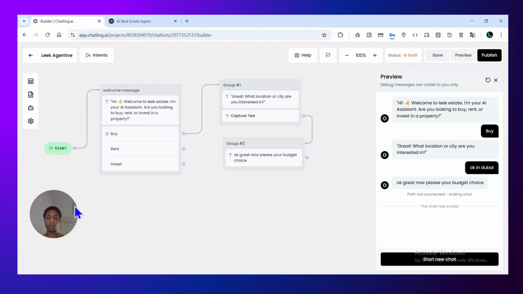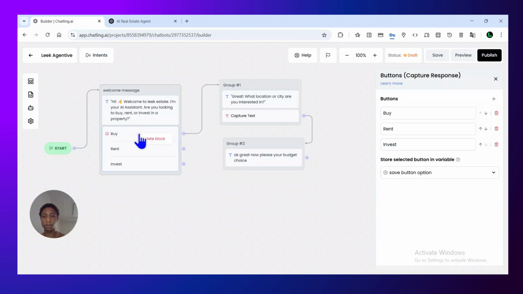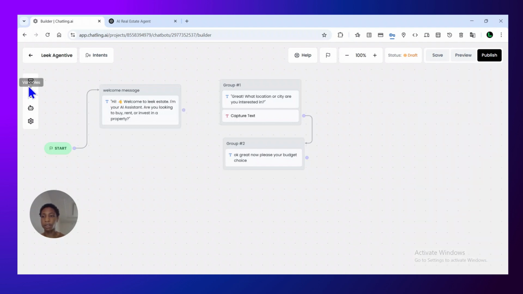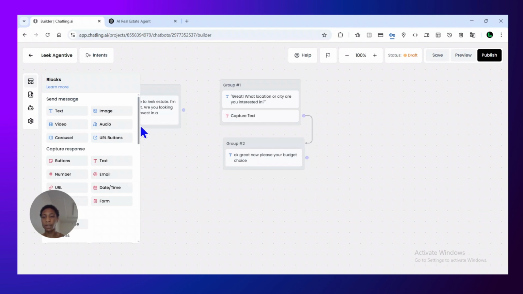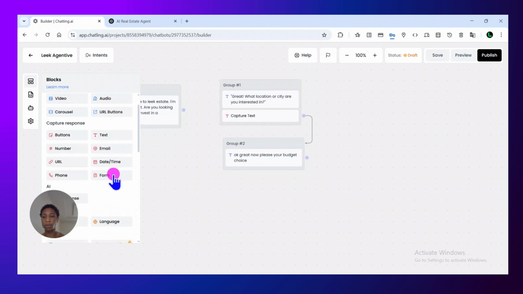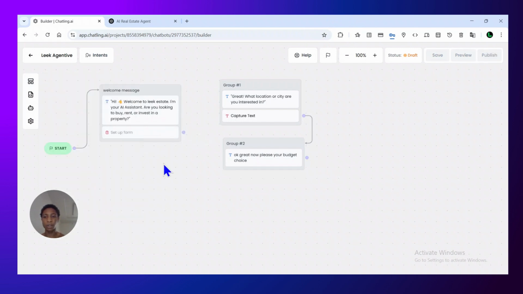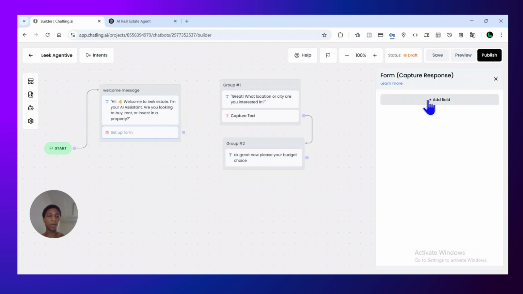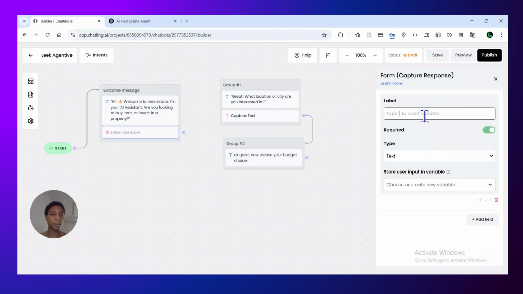I still want to show you a way of actually capturing your leads. All you need to do is to input a form, a form where you collect this. So that's what we're going to be doing. All you need to do is to drag a form node and tie it with this. Now a setup form. So we're going to add the text field. Here we say the text field. We're going to be saying, okay, the user's name, yeah, name.